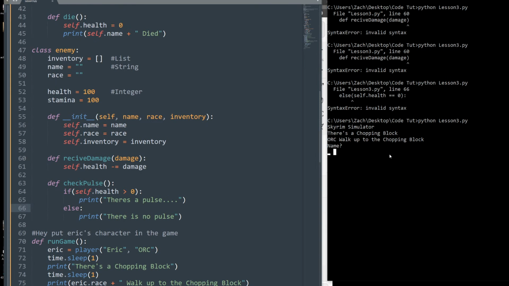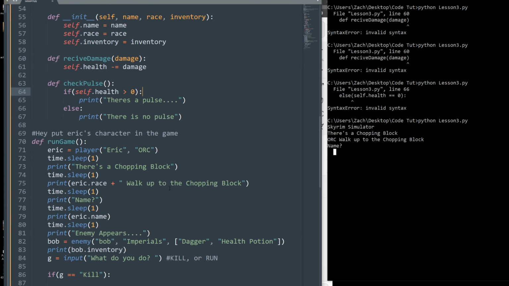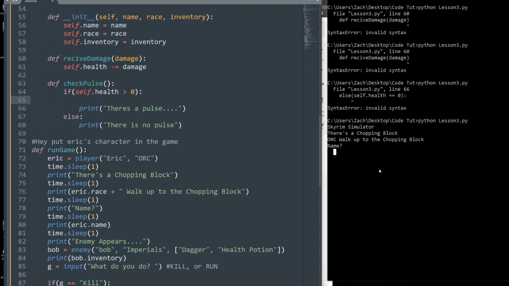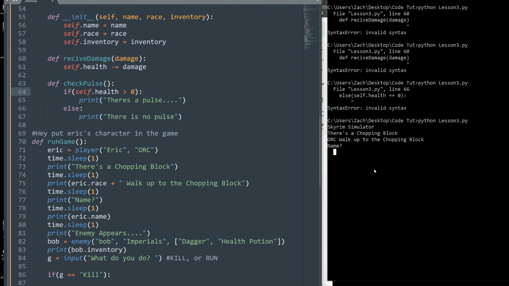Okay, what is wrong with this indent? Invalid syntax.